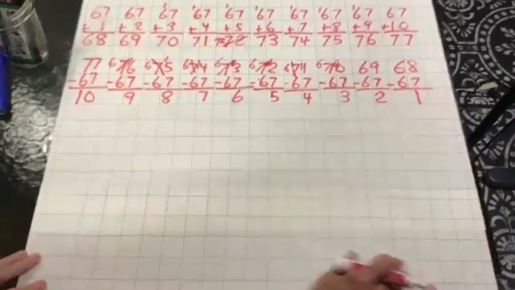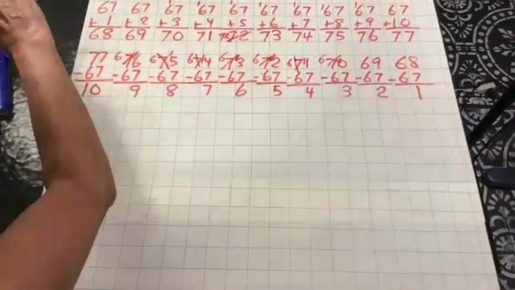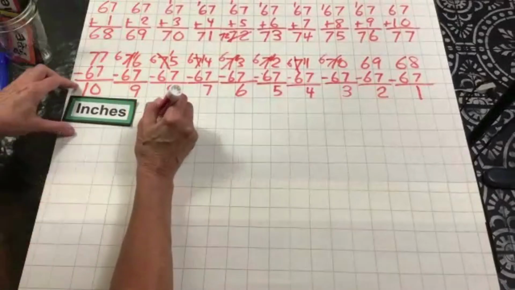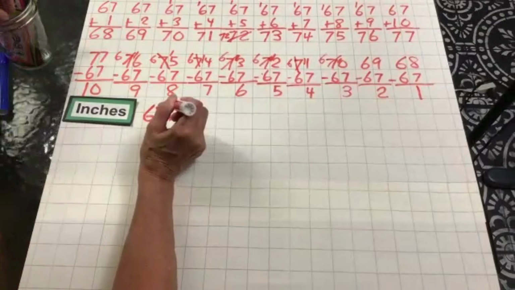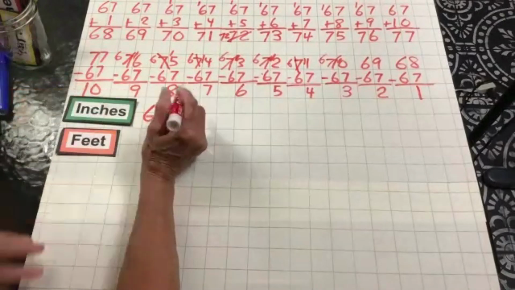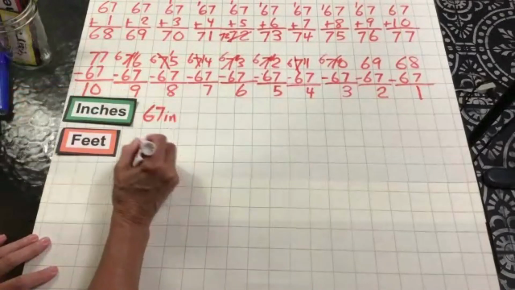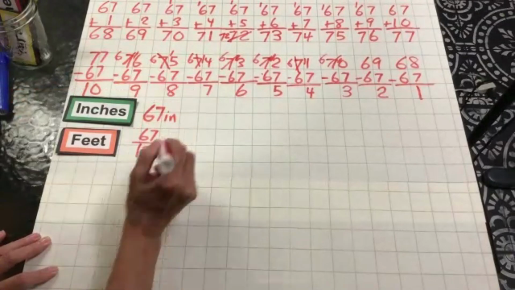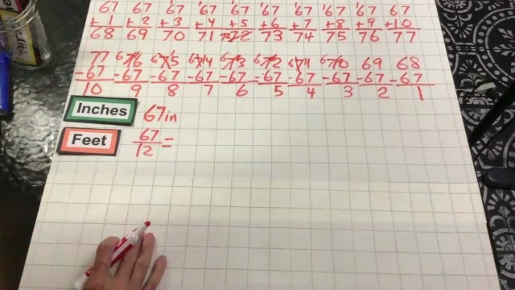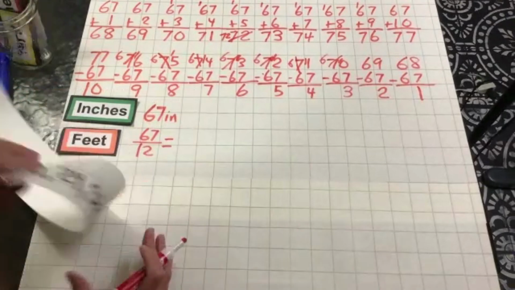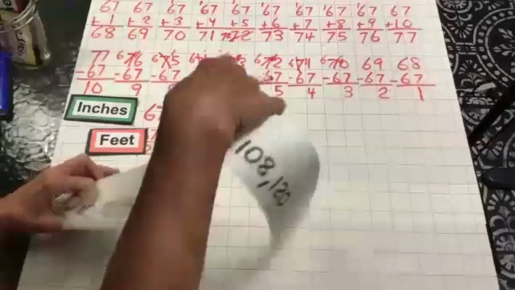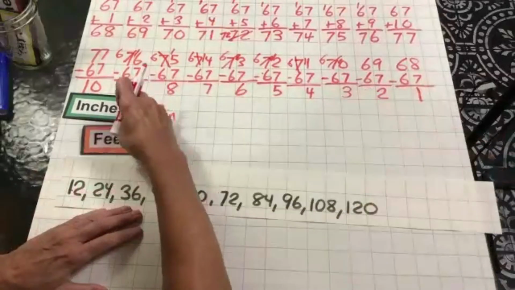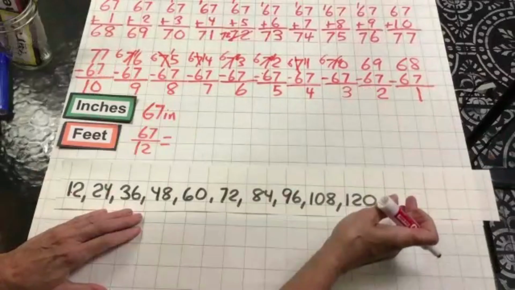Let's move on to our measurement. We'll start off with inches, and our number of the day, which is 67 inches. We know it takes 12 inches to make a foot. So we're going to make an improper fraction, and we're going to break it apart into feet. So let's get our feet out here. Our 12s. Everything's getting all whopper jawed. Get over there. All right.